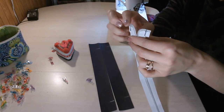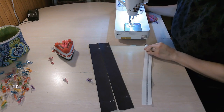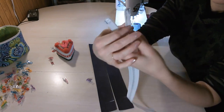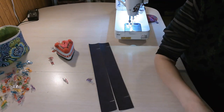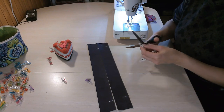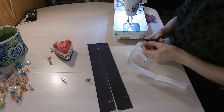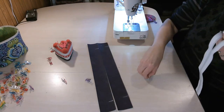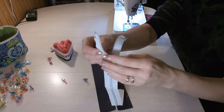You can go ahead and trim these edges off. I'm going to leave them for now. There you go. Both the edges are turned. You can go ahead and trim that off. So I just have to find my scissors that say zipper. Trim those edges so they're even. And then you can put some seam sealant on the edges to stop that from fraying. Just like that. They'll look like that. They'll all be lined up.